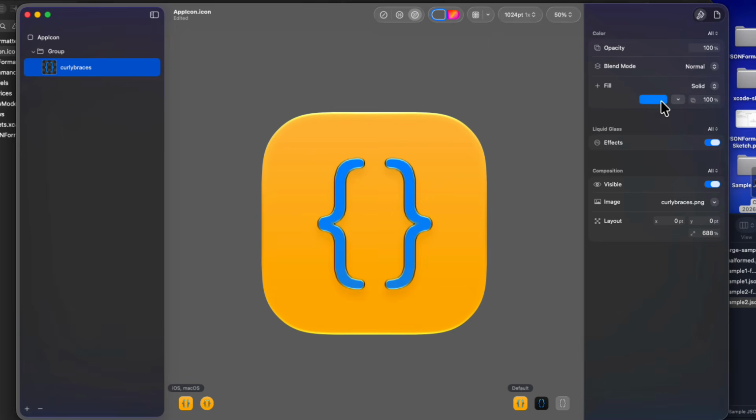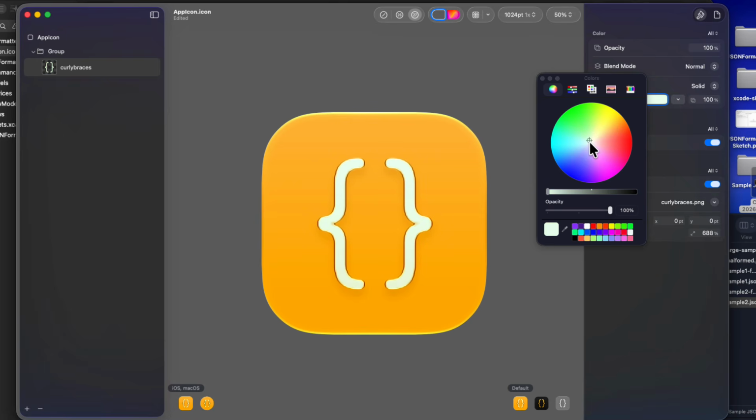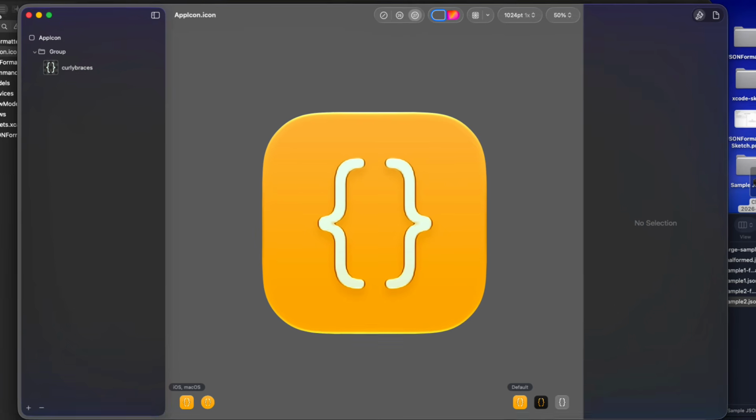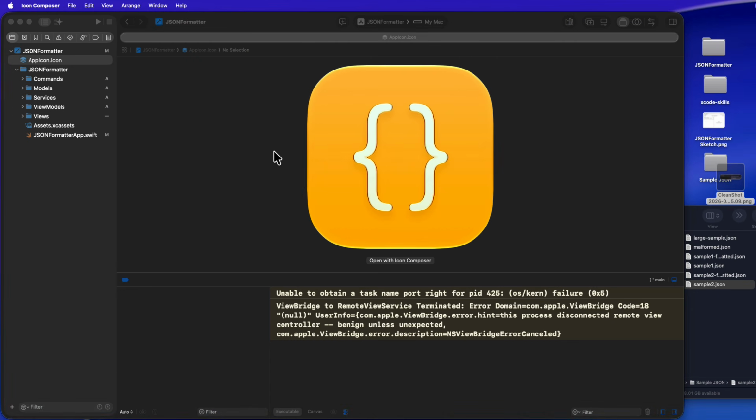And I'm going to change it to white. So this is pretty good and simple, and I think it represents JSON pretty well. Now, normally Apple doesn't allow you to use SF symbols in your app icons. But because I'm never going to be putting this on the App Store, it's not a problem for me. I can do what I want.